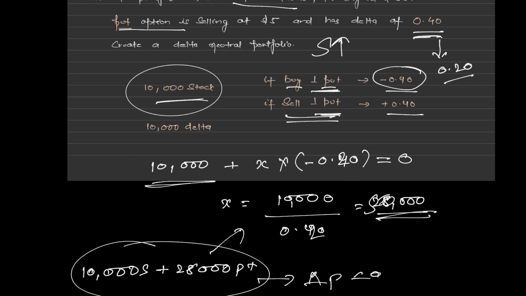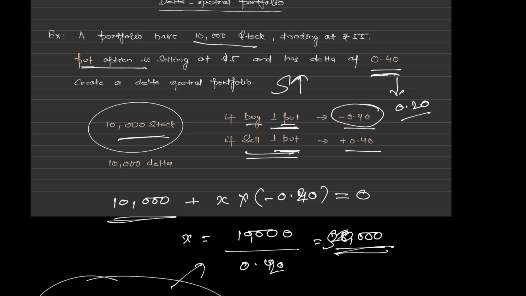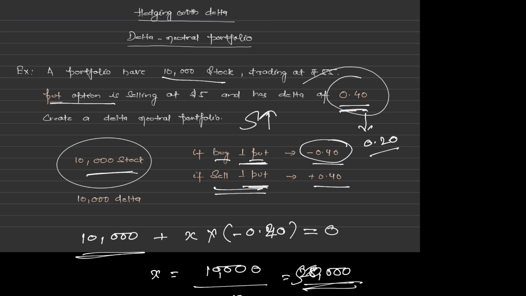What is a static hedging strategy? You applied a hedging strategy and you are sleeping at your home. Actually in this strategy, every day you have to see whether the delta of the portfolio is equal to 0 or not, because the delta is not constant. Why is the delta not constant? Because if the stock price is not changing by a very small amount, if it is changing by a very large amount, then the delta is not constant.